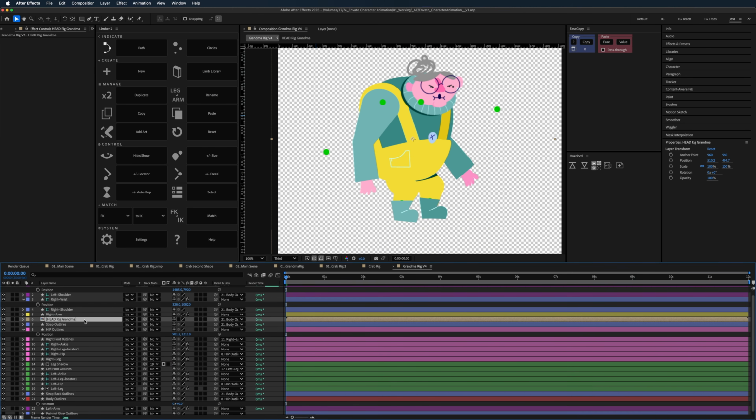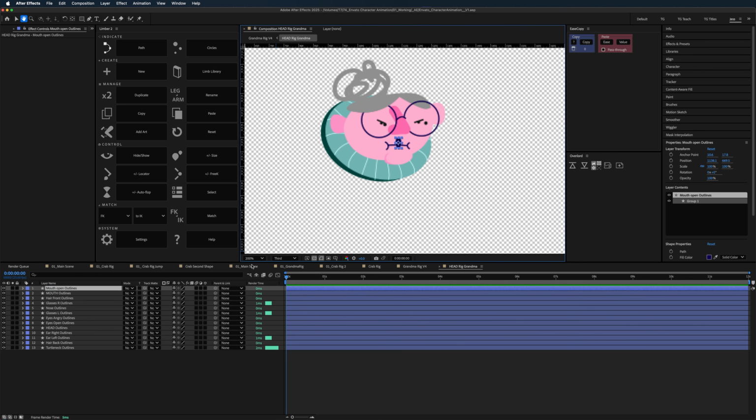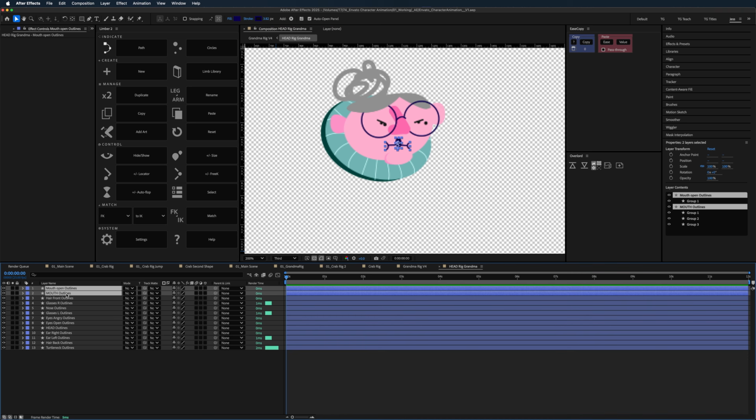What if we need some elements in the rig to change to match our poses? Say, for instance, the eye shape or the mouth. With a couple expressions and effectors, this is really easy. Let's quickly look at some little rig tricks you can do to have a quicker workflow and be a bit more flexible. In our head rig, we've got all of these layers, and I'm going to show you a couple quite easy tricks on how to switch between elements of your design that you don't want up at the same time. For instance, her mouth, we only want one mouth at a time.